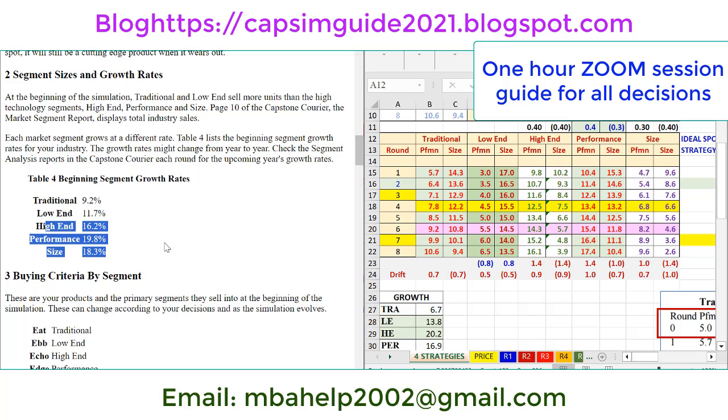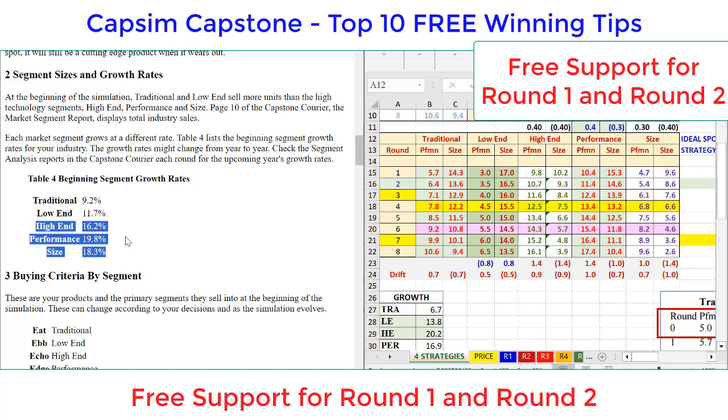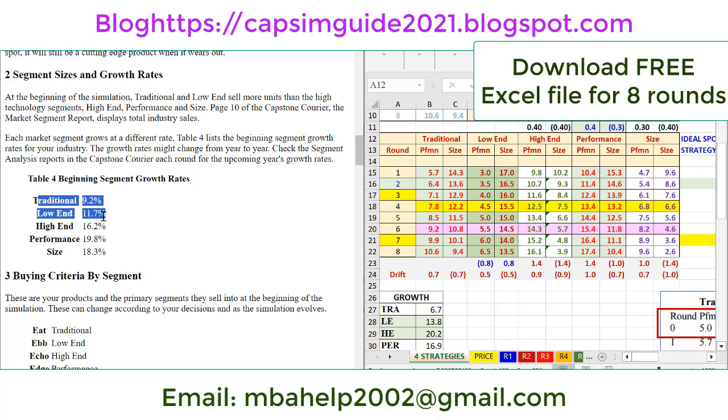You may have the intention to focus on high end, performance and size, but that is not correct, because even with very high growth rates, their market share is very low, only 10%. You can check that in the Courier report later. Traditional accounts for 30%, and low end close to 40%. So traditional and low end account for 70%, and 10% growth of 70% is very high.